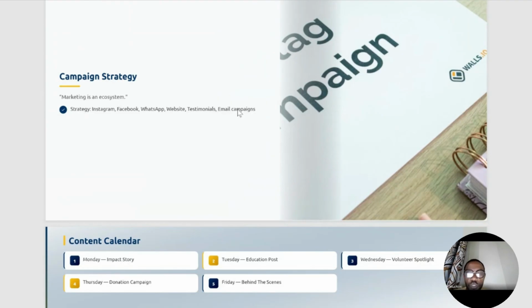So when we talk of a campaign, all these things have to work together. If it's the website, it's in tandem with what's being said on Facebook or WhatsApp, sending flyers on WhatsApp. There's even email campaigns, and there are so many more marketing channels that you can unlock, but they all need to be syndicated, so to say, so you're saying the same thing. It's not that when I go to Facebook and when I go to your website, it's two different things. No. It needs to be clear messaging that is consistent across every channel.